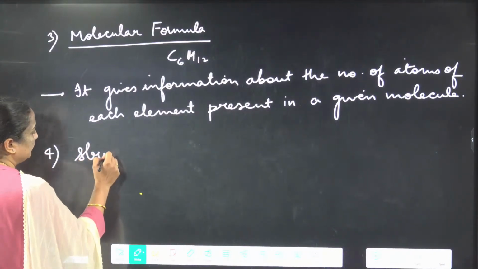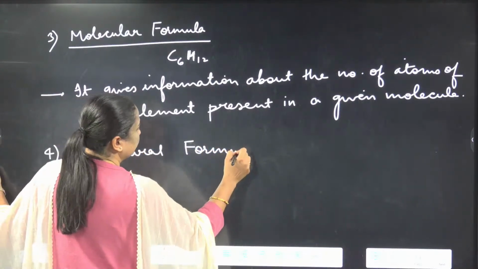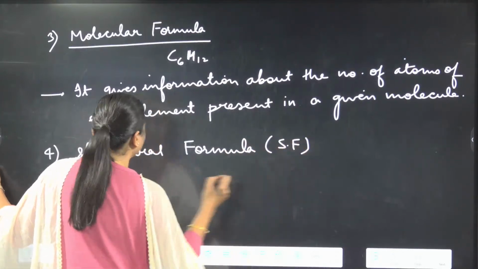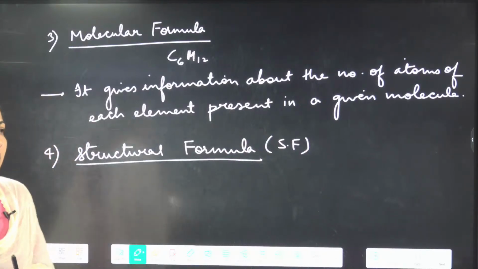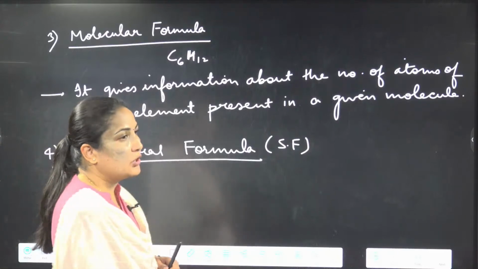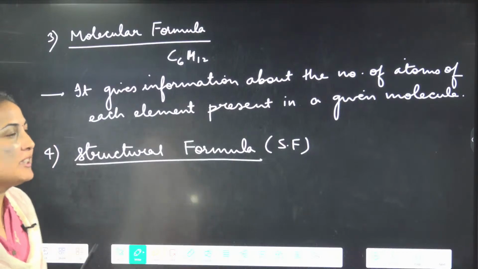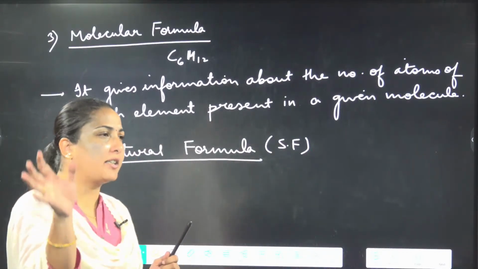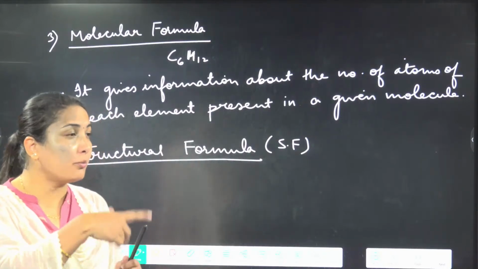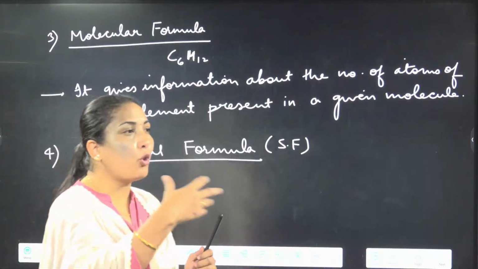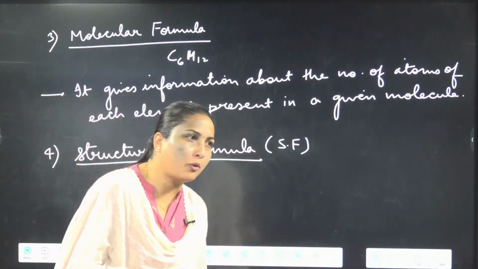Next we are having structural formula. So as the name suggests, structural formula means formula which is representing something about the structure. That means in the structure we'll be able to know how the things are connected, or else how the atoms are connected by covalent bonds with respect to each other. That covalent bond could be sigma, it could be pi, na? So the kind of covalent linkage which exists between different atoms in a molecule is given by structural formula, right?